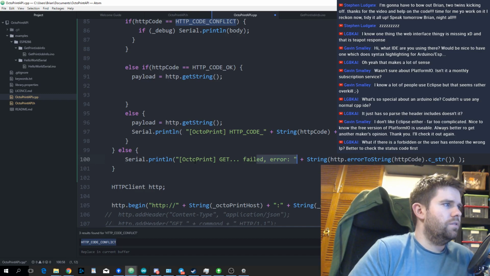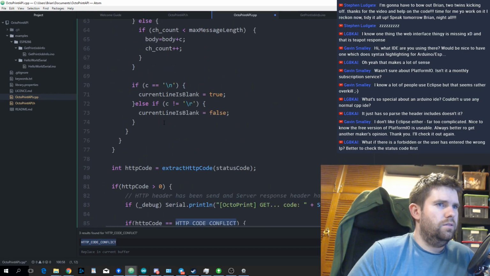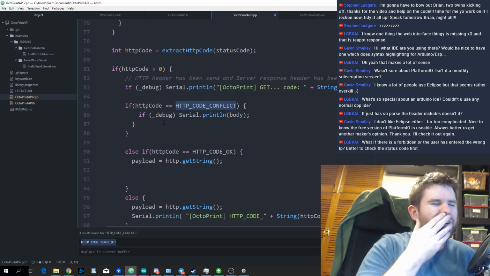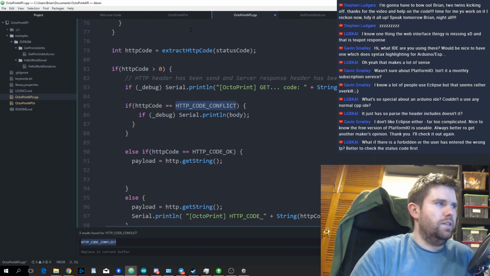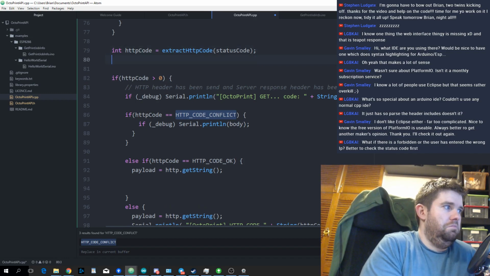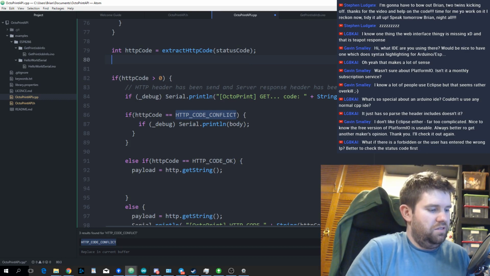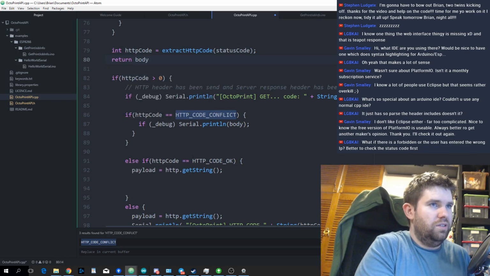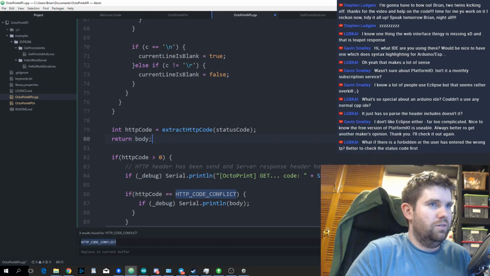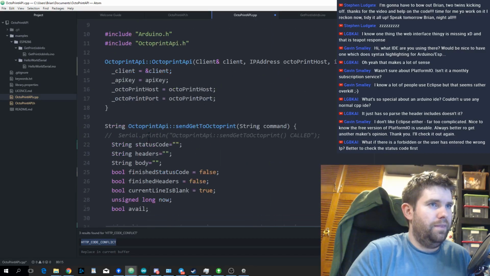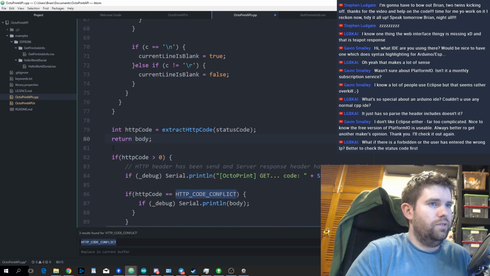Yeah, I'm just checking what the library in its current function doesn't seem to do anything meaningful with the status code. I guess it's handy to have it now, but I don't know. Like if I return body here, I think it will work with the rest of Stephen's code.